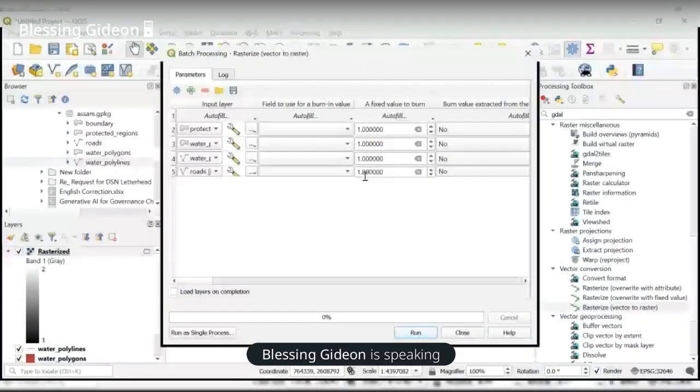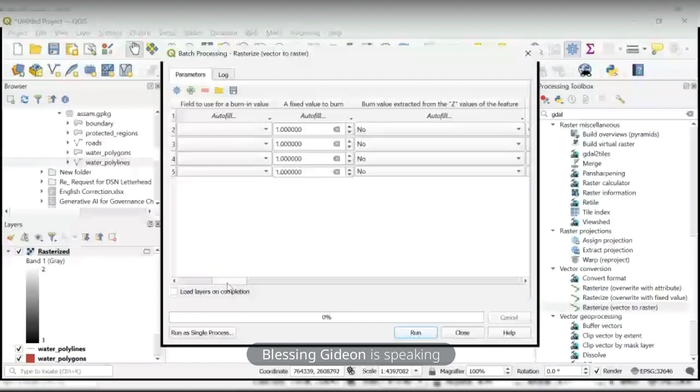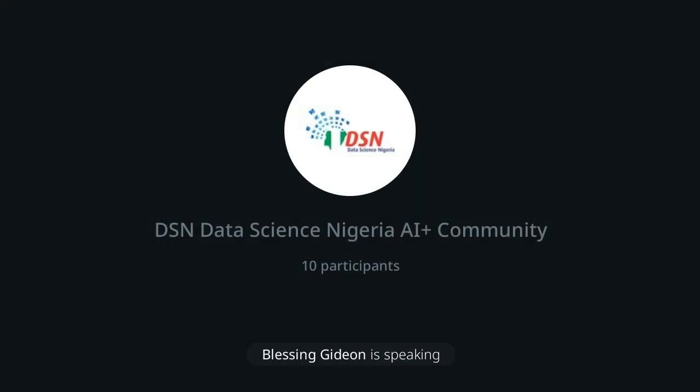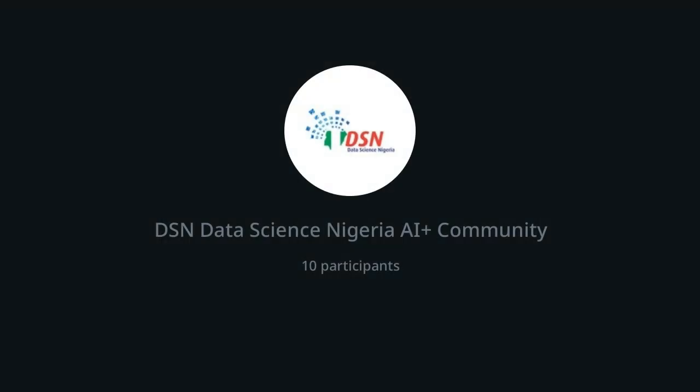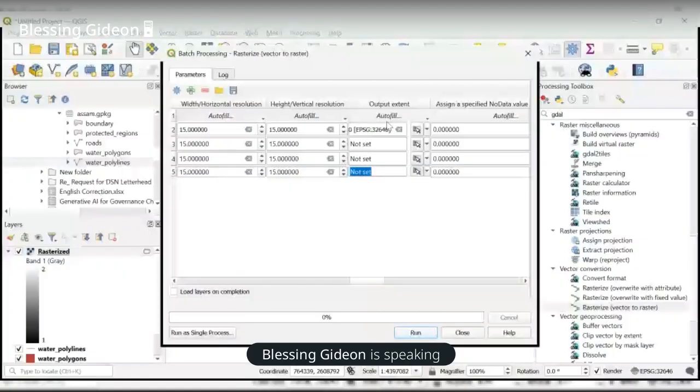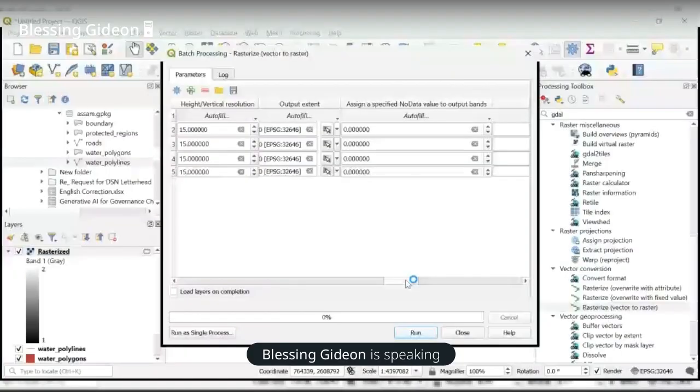They all have the same value with the first one. Just all you need to do is to set the first, and if you do fill down, it will automatically fill every other row with the value of the first one. And yeah, so this part also, I'll click on this autofill and then fill down. You can see it's now 15. It's pretty straightforward like that, and it saves time. That's just the advantage of the batch processing. And then I'll click on this part also, fill down, and we progress to this one.